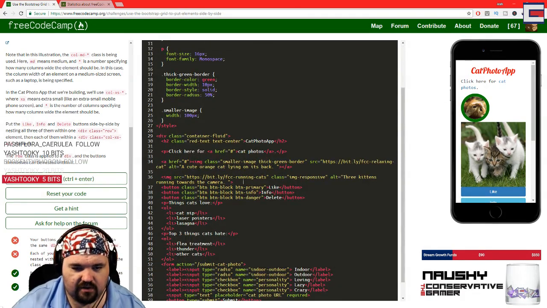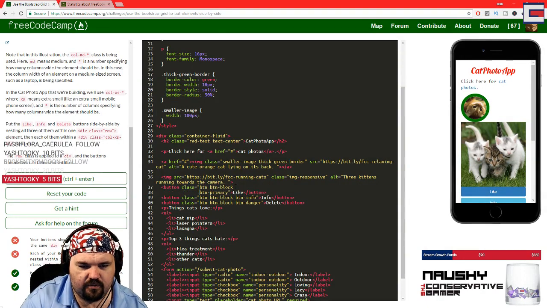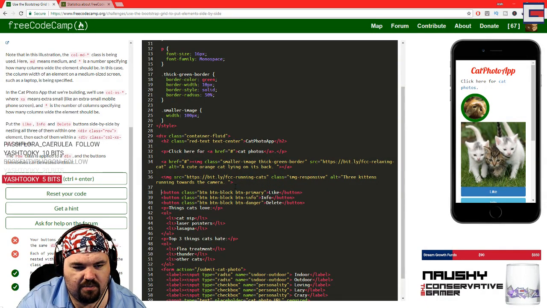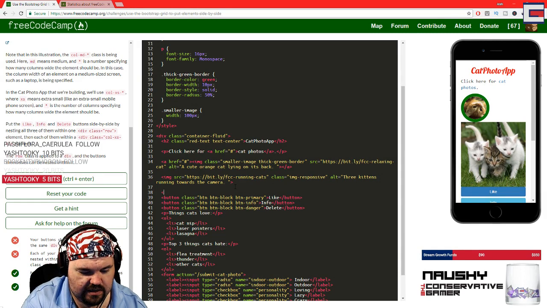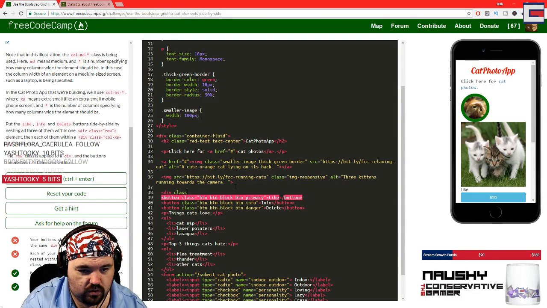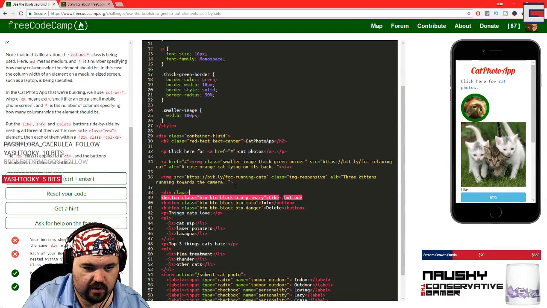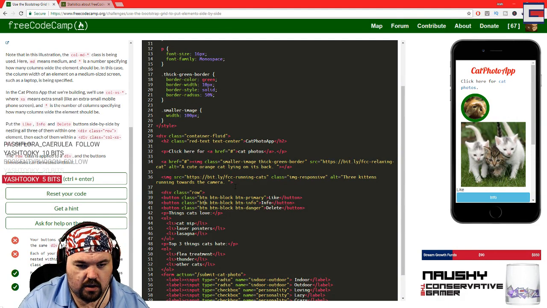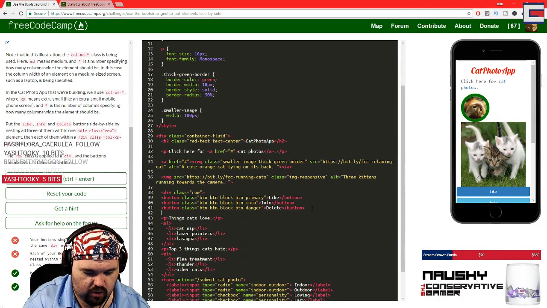Okay, so that means above the buttons, we need a special div with the class equaling row. Okay, so it's asking us to put all of the buttons in one row.